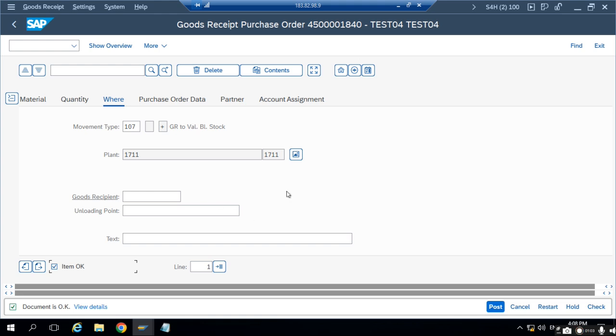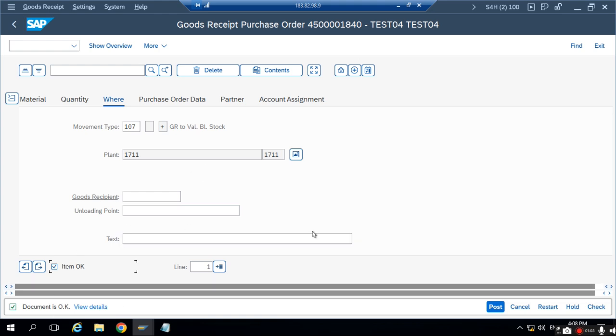to post goods receipt. But if you look at this Where tab carefully, under the movement tab we have only the plant field available. The storage location field is suppressed. I will tell you why the system has suppressed this field.